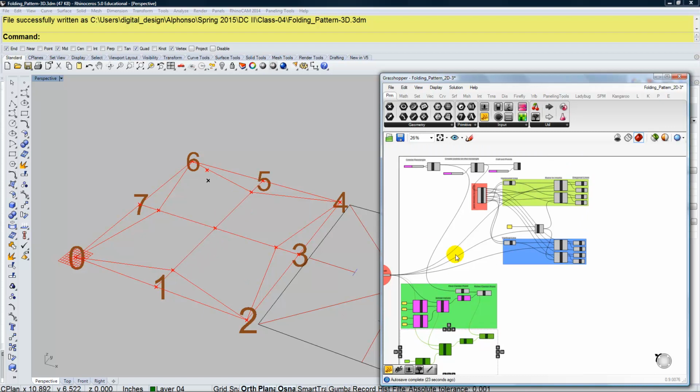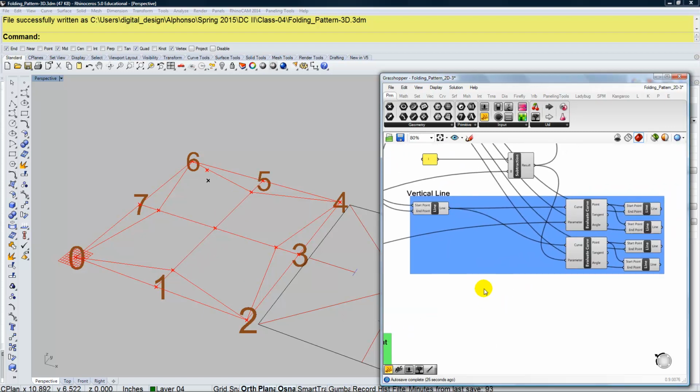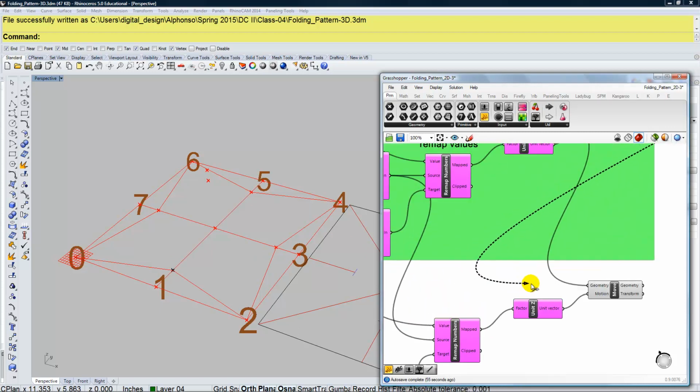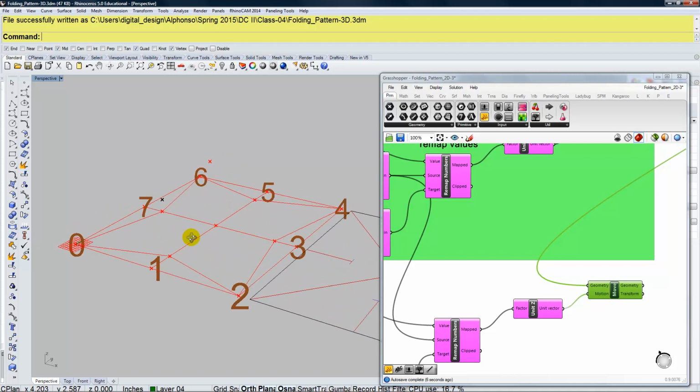Okay, so that's on one of the vertical lines. So here's my vertical line portion of the definition. I can start to click on these, evaluate curve points, and see which one it is, and it happens to be this first one. So that's the point that I'm going to be moving. Now notice in Grasshopper, when we use this move capsule, it doesn't just move, it also makes a copy. So I'll go ahead and plug that in. And I'm not using my shift key, so it's going to replace what I had plugged in. And now we see, if I highlight that, this point raised up at 5 inches.